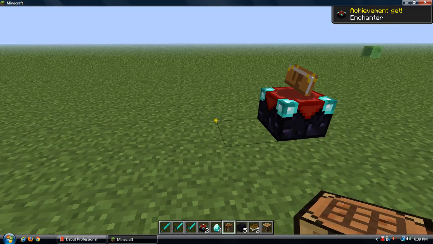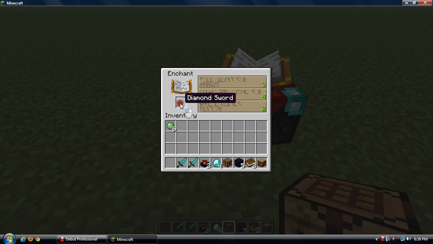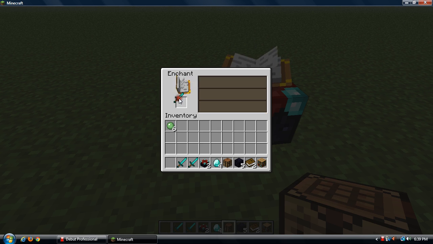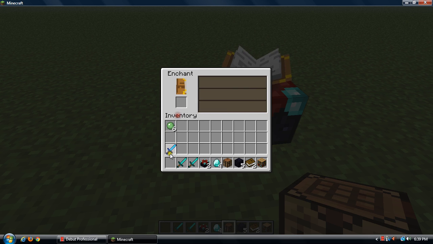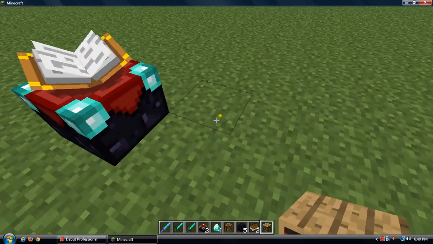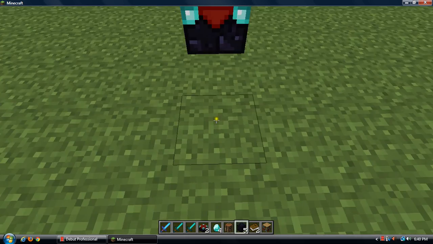Enchanter. So the little enchantments are four, two. I'll show you the biggest one. The biggest one I think is five or maybe six or seven. I'm just going to try the five and see what it gives me. You know what I'll shoot for. Bane of Arthropods one. That is suckish, but I'm sorry.